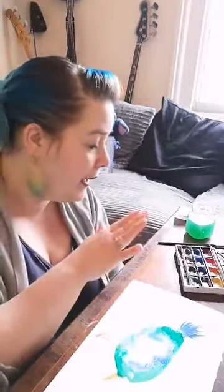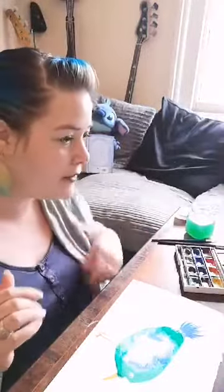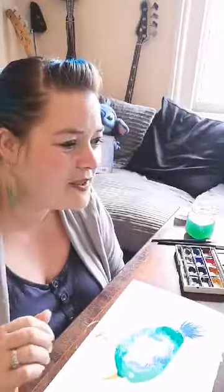Tomorrow we'll need exactly the same stuff - you won't need anything different. So you'll need watercolour paper, paint brushes and watercolour paints. We're going to look at doing a forest tomorrow - but a forest that's kind of disappearing off into the distance. It's going to look really cool, so we're going to do that tomorrow.